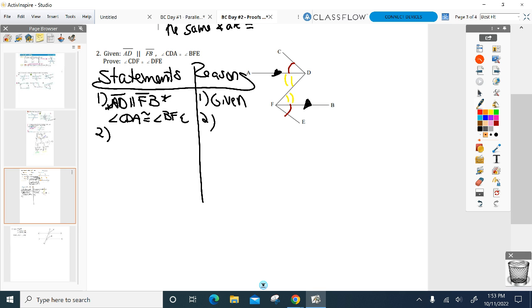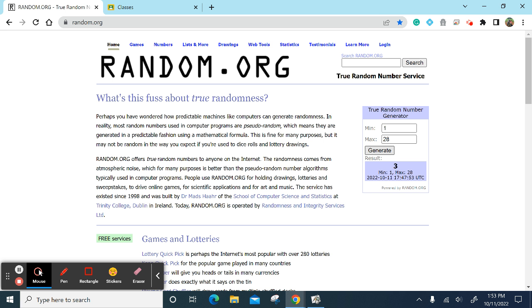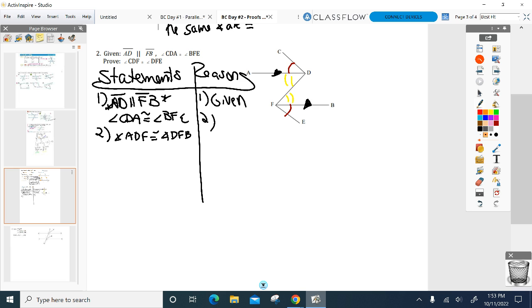Correct. So I have angle ADF congruent to angle DFB. How would you write this reason now? 3. How do I start it off? Parallel lines. There you go. Parallel lines imply what type of angles did we just say they were? Alternate interior angles, and then what are you going to tell me about them? They're congruent. Are congruent. There you go. Perfect reason.